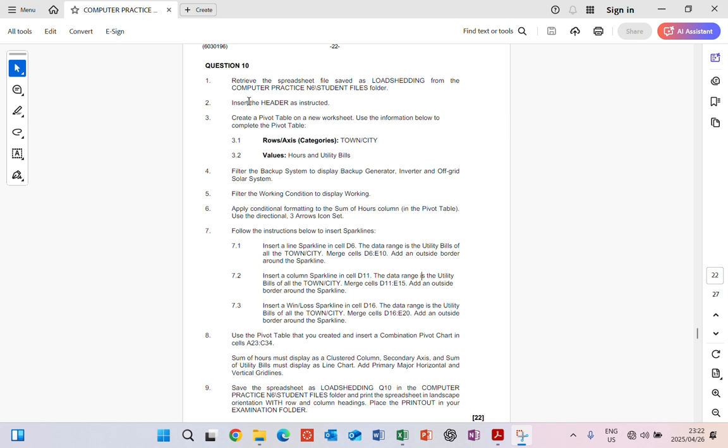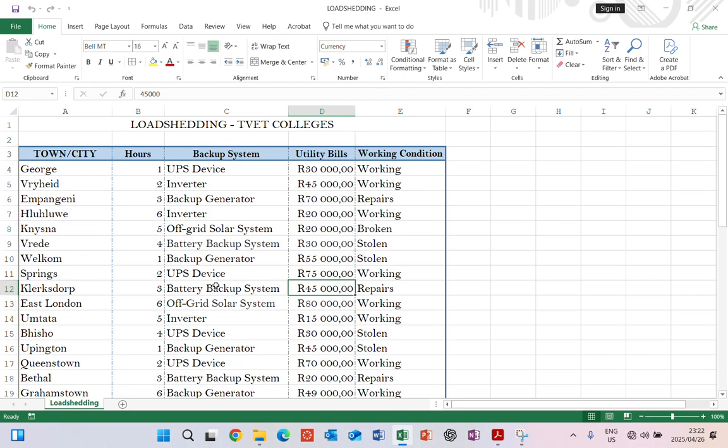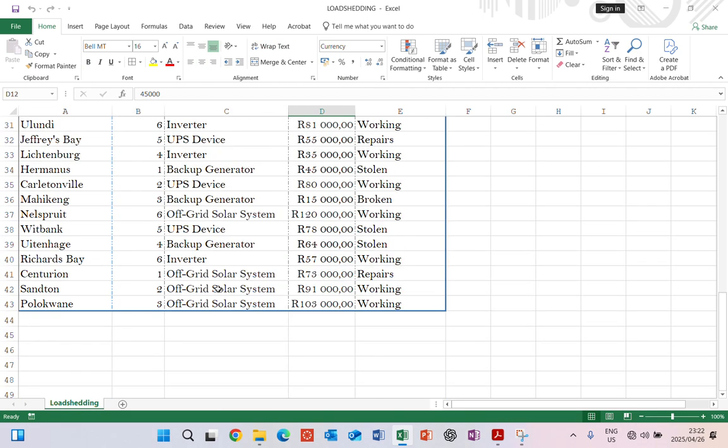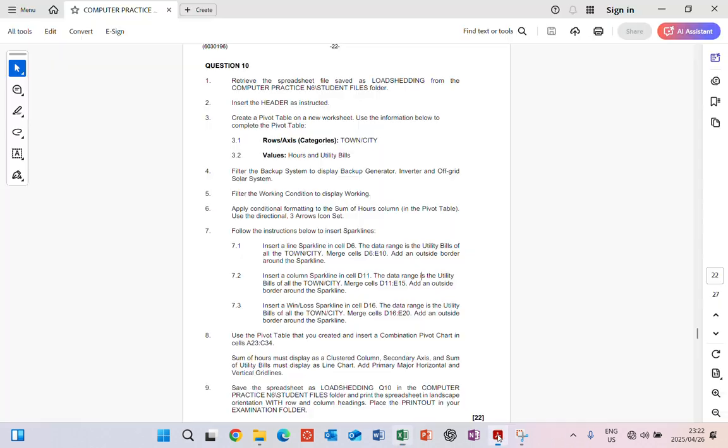Instruction number 2 says insert header, and we can't insert it now because we haven't done what we need. This is the information that we should retrieve. Yes, we'll insert the header once we have created the other sheet.